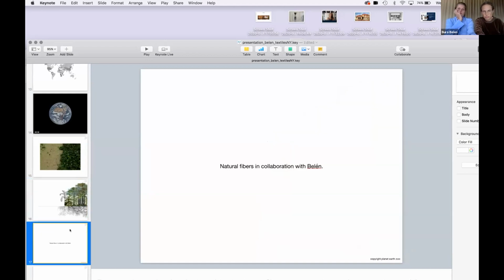So it really made us aware that through the years we've been learning a lot about materials, observing their growth, studying their characteristics, following their processes. One very important thing we learned was that we like it best to collaborate with the materials, not forcing them into a certain idea, but let them speak.